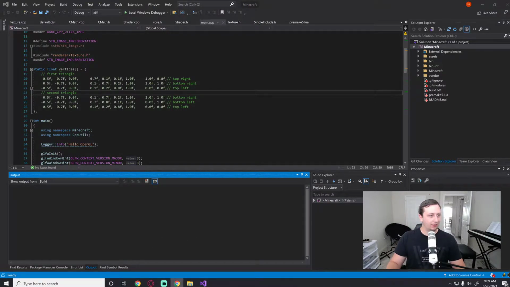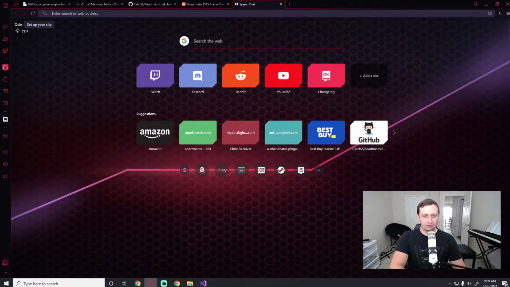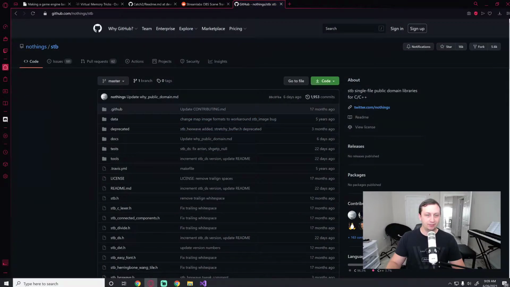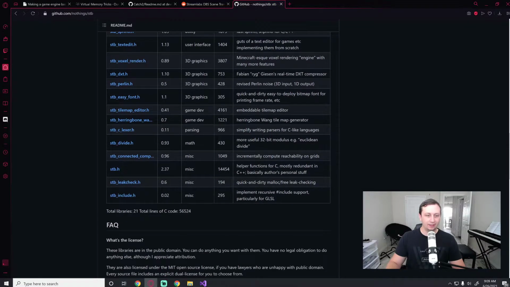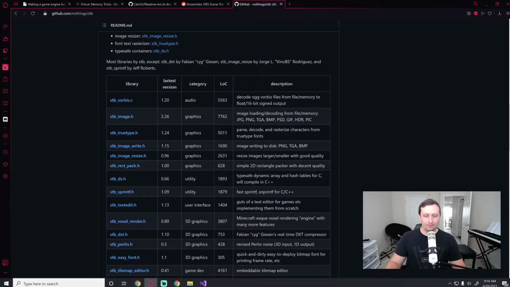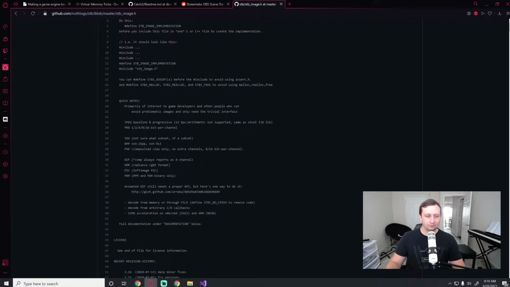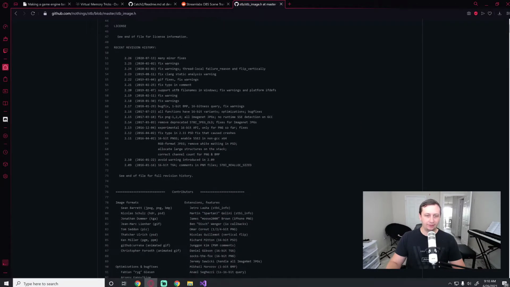So, the first thing that we want to do is create a big sprite sheet. So I'm going to go ahead and go to STB image, because this is the easiest way to create images. He's got all of his different things in here, and I think he has one for writing images and one for reading. Let's see. Yeah, so this is image loading, and I think this writes images too. So if we take a look in here, I think we already have this included. I just want to check it out real quick because I might need a different file.